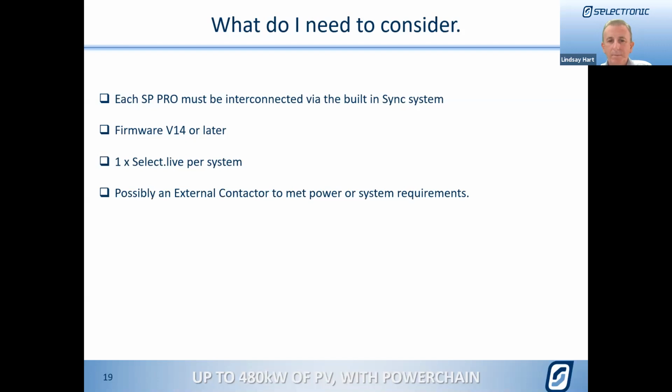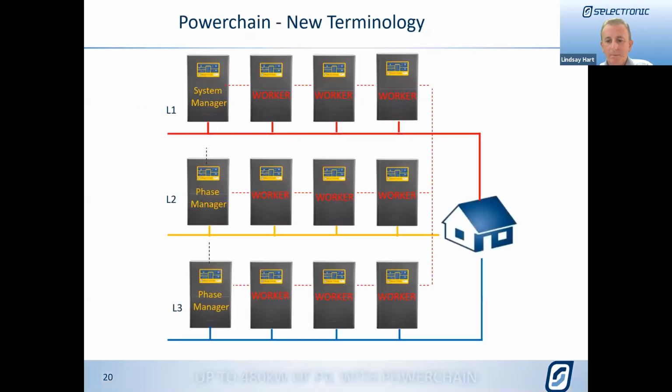One of the other requirements is that you may need an external contactor, and that may be because of the power requirements from the AC source, or there are some specific system requirements that mean you must put an external contactor in. And the next few slides will go through all of the variations and what you need to know there.